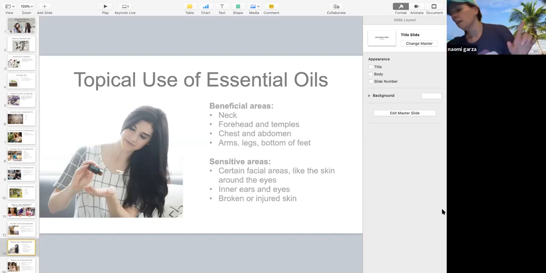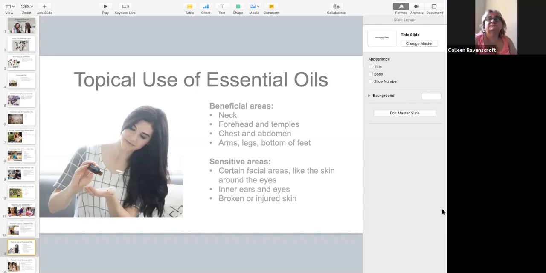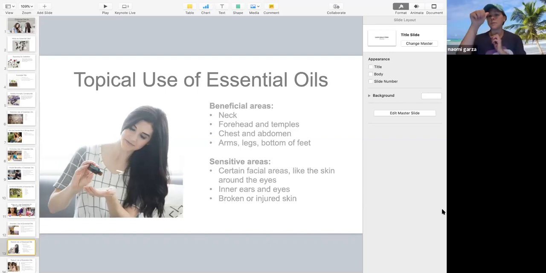And so for my discomfort in my head, I totally have different ones for my temples. But one of the ones I love that works for me is Copaiba. Or frankincense, I can put it on my tongue and put it to the roof of the mouth. And that will be instant relief for your head.